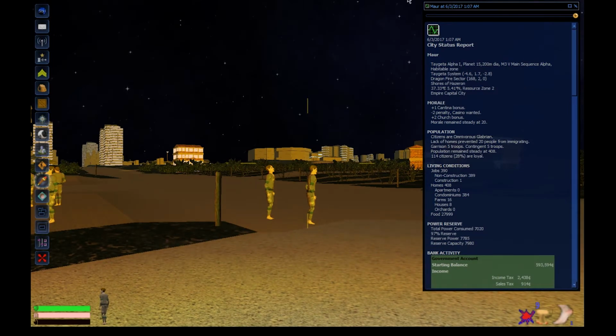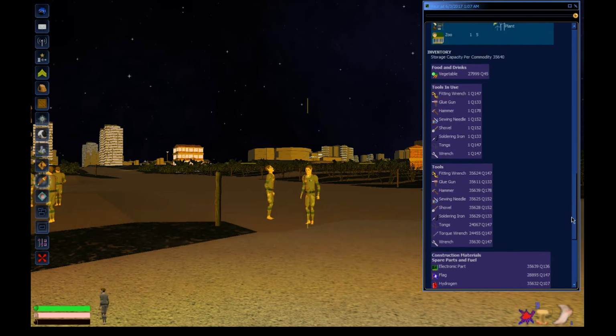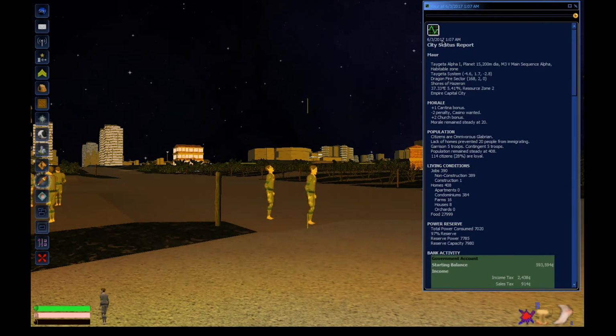Okay, I'm back. And now all the buildings are built up. I actually lapsed a whole real life day. So everything is built up and all of our products have been made, probably to the resource limit for each one. So anyways, let's see a breakdown of what our city status report says.